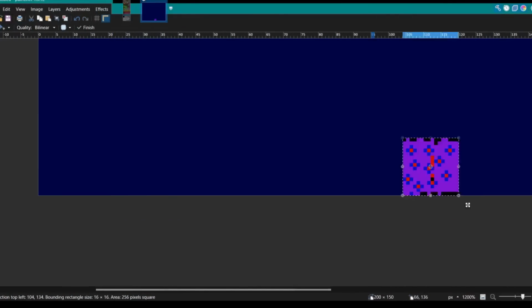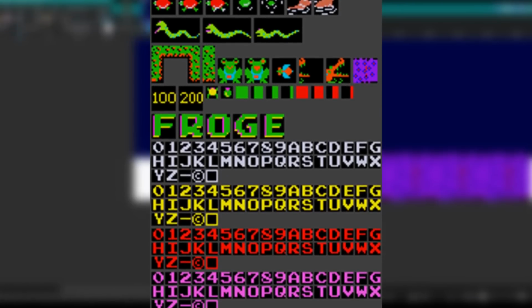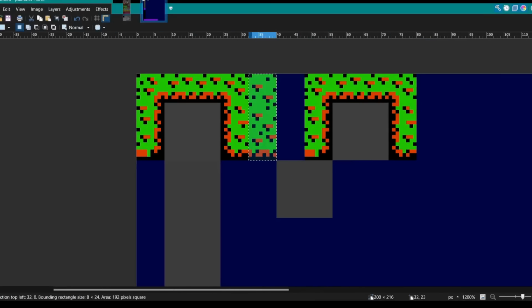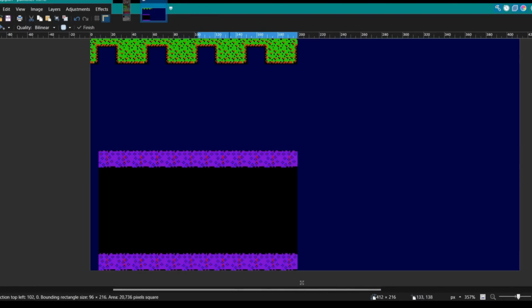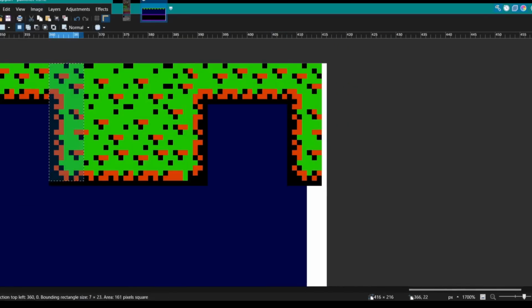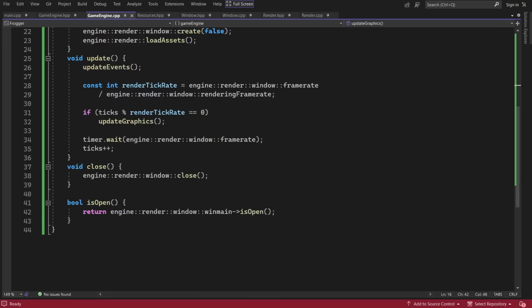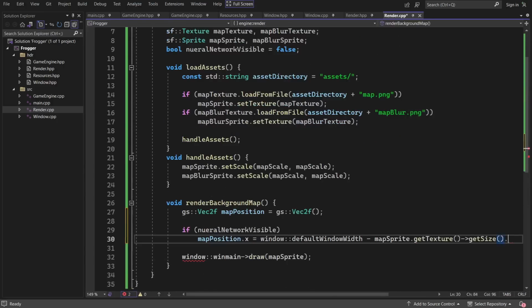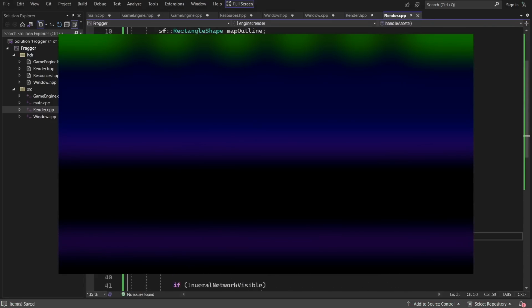But before we write any more code, I decided to make the Frogger map. To do this, I borrowed a sprite sheet of the game from online, and then I manually constructed the map from a couple of different tiles. The map I created is exactly the same as the original, except that I decided to make each side a little longer, so that it could fit better onto the screen. Then from there I wrote out some code to load in the map and to render it. Now, since the map still doesn't fully cover the screen, I decided to make up a blurred version, and then render it underneath the actual map. And here's what it looks like.